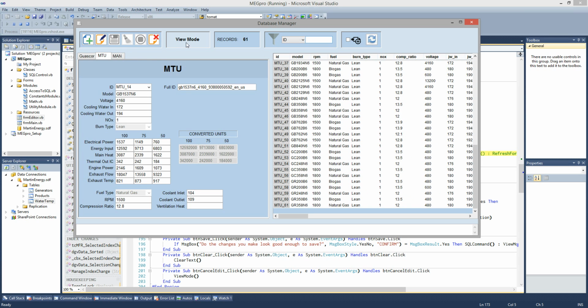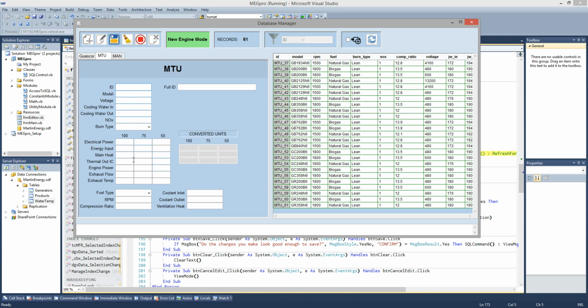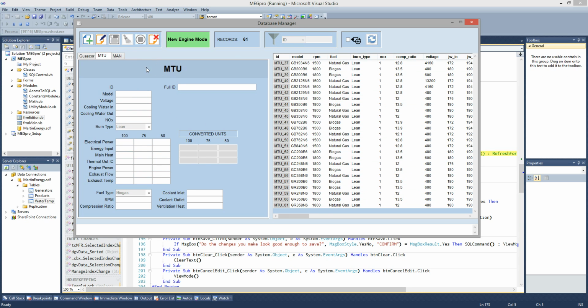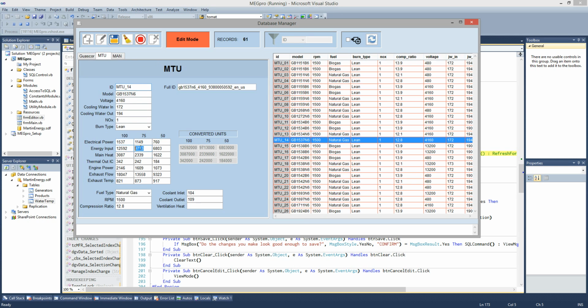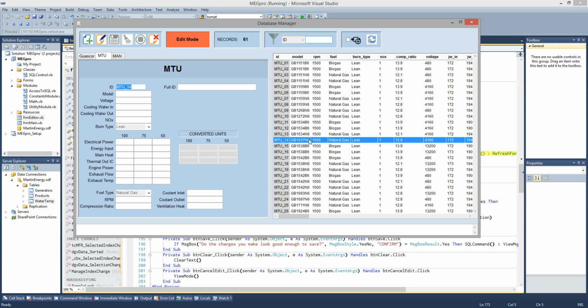As you can see, this little window changed depending on what mode you're in. That was new engine mode, which turned green, then edit mode. Oh, and also with new engine mode, you can see all of these controls clear out. So we'll go into edit mode, and it captures all those text fields for you, and you can just go ahead and edit them. So some pretty cool stuff. You can clear them all out, but I don't want to do that.